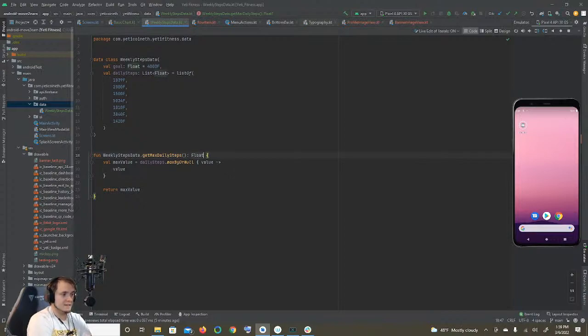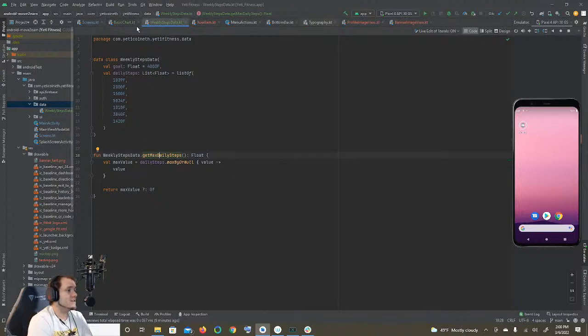Instead of doing that, I'm actually going to just say either return max value, or if that is null, return 0, because at that point it doesn't matter. So 0. If it comes back null, that means 0 is the highest for that week. Which, if you haven't moved any steps in the week, we need to talk. Either that or you might be in the hospital or something. I get it. Life happens.